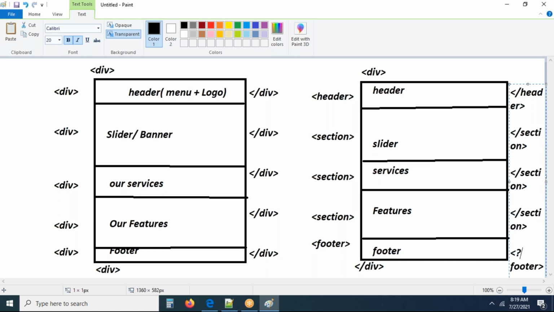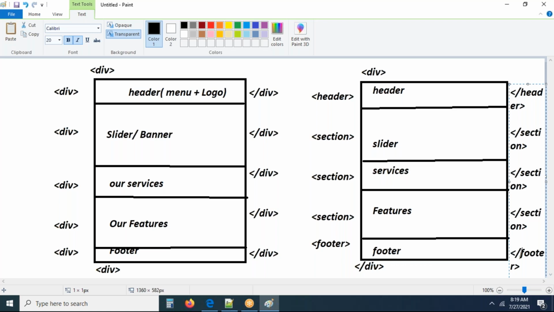Footer close, exactly. So you can see the left side is a layout which is used. Okay, you can create a layout in any manner, anything you can use, no problem. But it's always a good idea. HTML5 is suggesting to always try to use semantic elements while creating layouts. For example, whenever you're working with Bootstrap, what they are saying exactly is you need to create a layout with the semantic elements. That is what Bootstrap is saying.